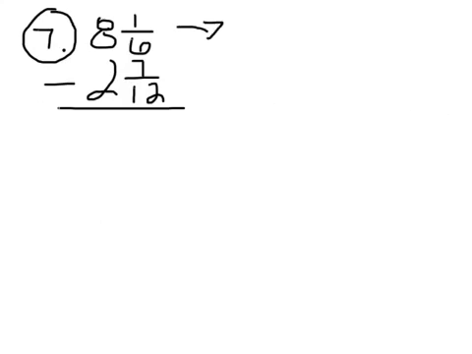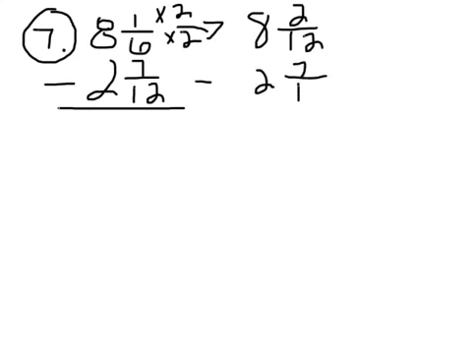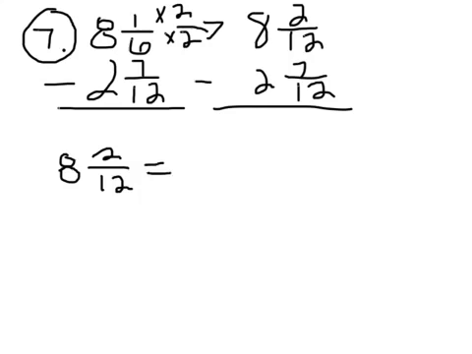Now that we multiplied them by 2, we have 8 and 2/12 minus 2 and 7/12. And this is the big problem we all are having. We see that 2/12, the numerator 2, you can't take 7 from 2 or you're going to have a negative number, so we have to unbuild or regroup. And in order to do this, you need to take the top mixed number only, so 8 and 2/12. And you need to borrow the 8 and make that a 7.